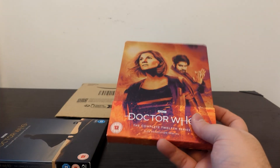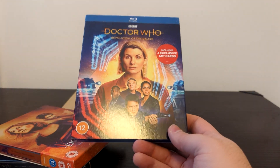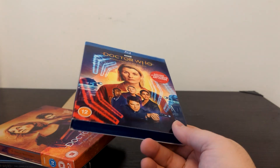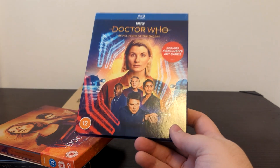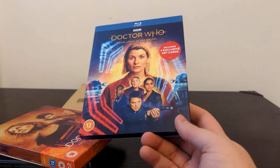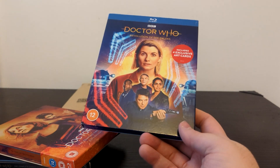The uninitiated are probably wondering: what about Revolution of the Daleks? Well, that got its own standalone Blu-ray release, and this is currently the only way to get this story in home media. It has not made it onto any of the box sets and has not made it into any of the Steelbooks. Because it's not even in the latest set, it means Revolution of the Daleks does not have a Steelbook release — so I might have to try and commission some artwork and get my own Steelbook printed, which you are able to do from some sellers on eBay and Etsy.